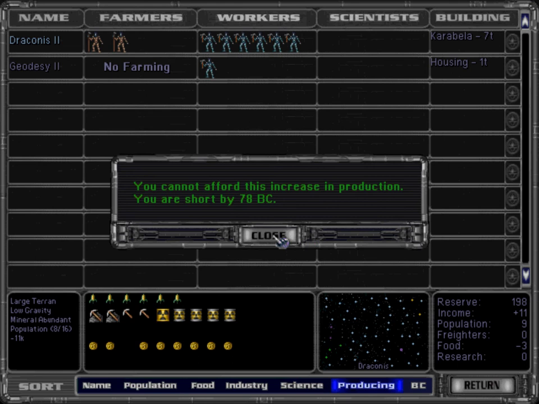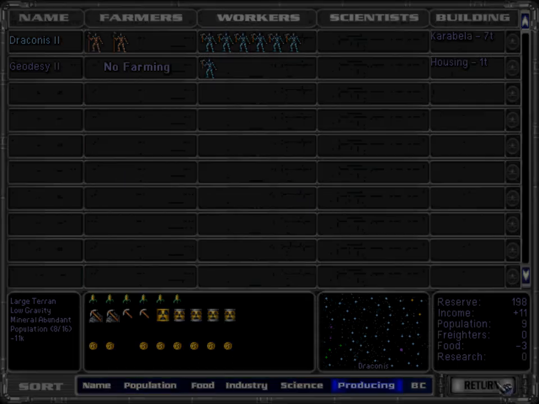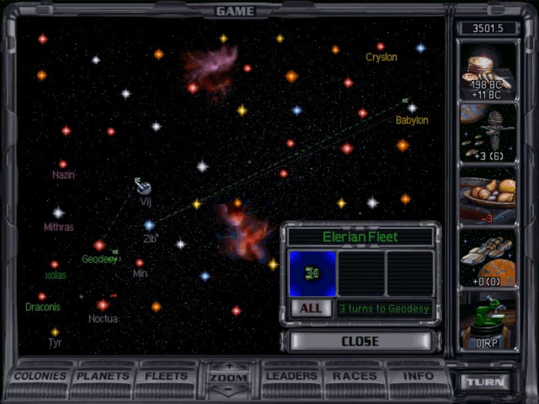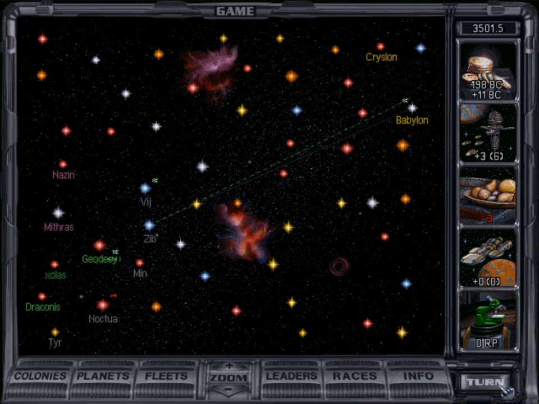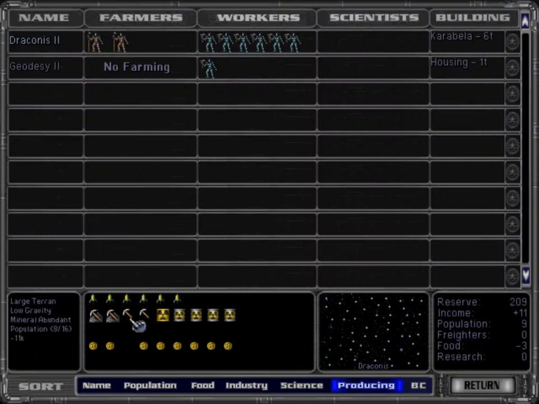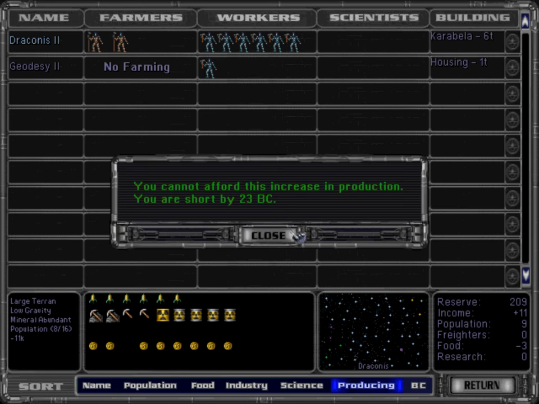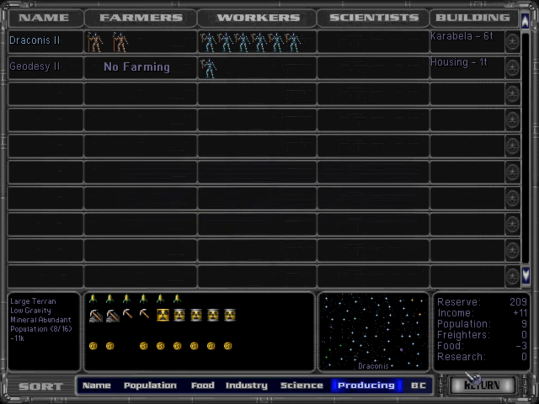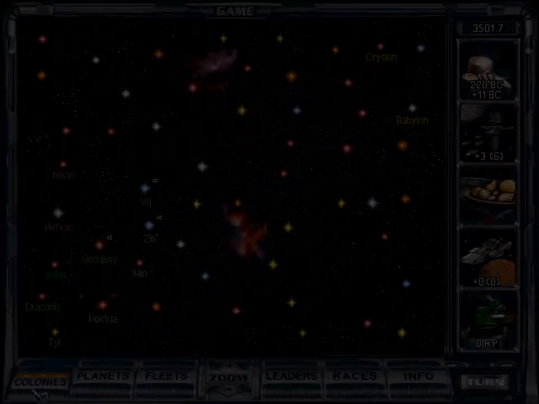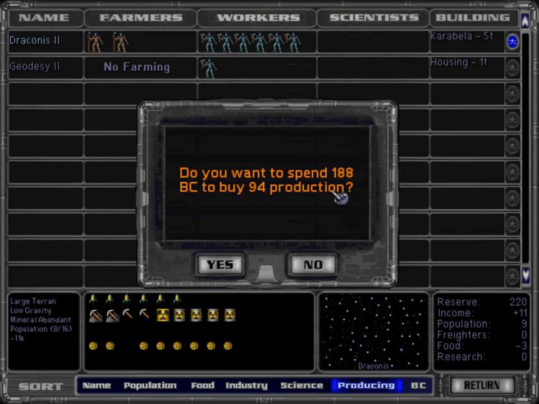I might be able to buy it next turn, actually. No, I have to wait one more turn. Now I can buy it. 188 BC to buy 94 production, so that's a 1 in 2 ratio.